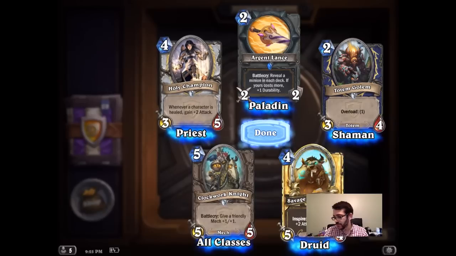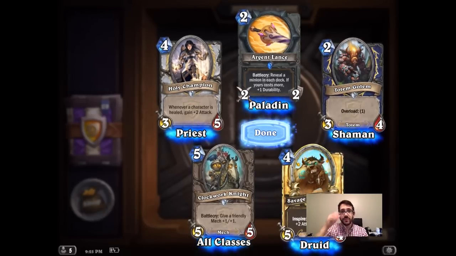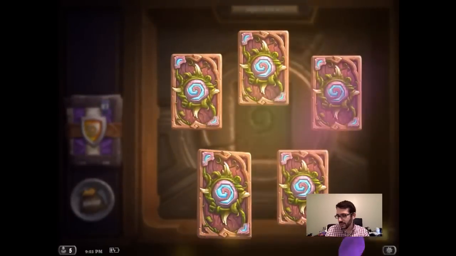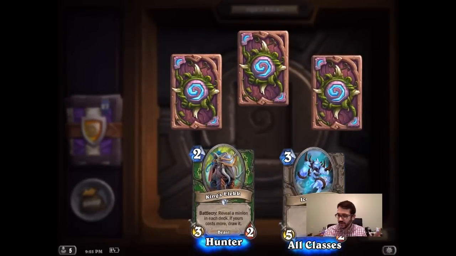So very interesting Druid card. Really pushing on the Druid as direct attacking, which is pretty cool. The beast form of the Druid, if you will. All right, come on. We're rounding out almost to 25. You gotta see a legendary. Let's see it.